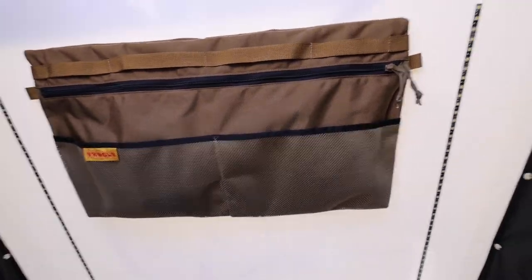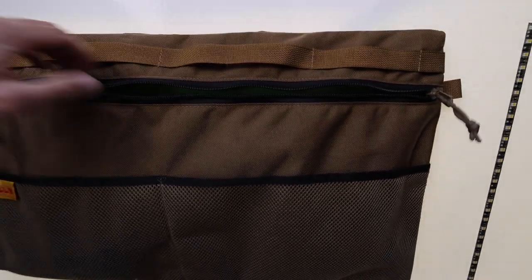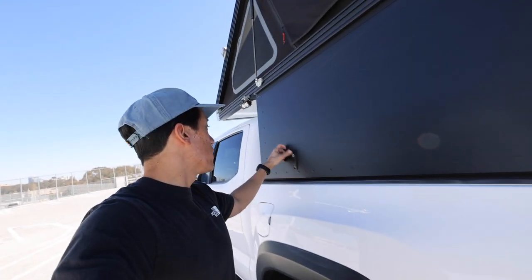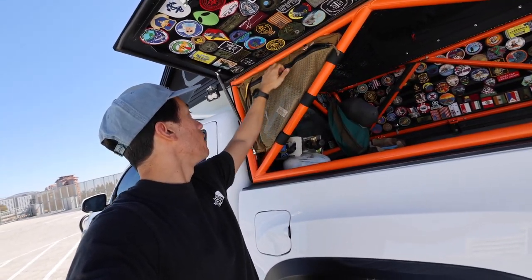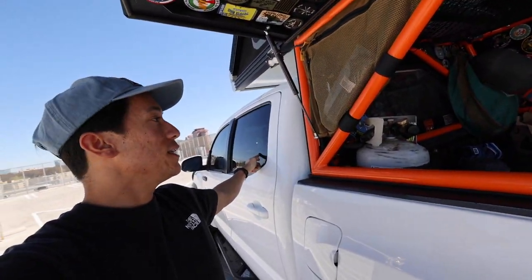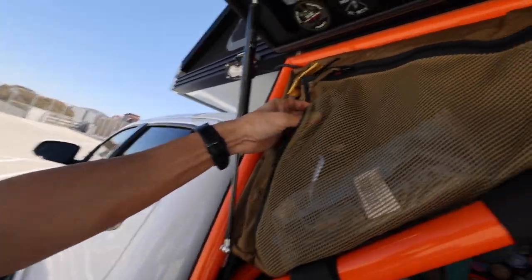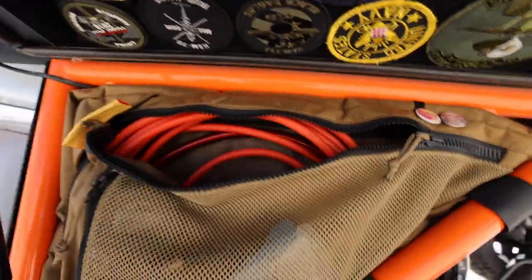I got this sweet top-shelf storage bag by Tom from Vernacular Storage. He's a single man out of Oakland and he sews all these handmade — they're super high quality. You can fit a lot of stuff in there; we usually just put beanies and stuff like that. And then we've got the air-up, air-down kit. So for the Vernacular storage bag used for airing up and airing down, it's pretty cool because you don't have to open the camper — you just open one side right here. I put my actual air hose in there from ARB, and there's a twin compressor behind the seat. Air gauge is right here. It's just some random tools, zip ties, and the actual hose for the air-up stuff right here. Makes this super handy.